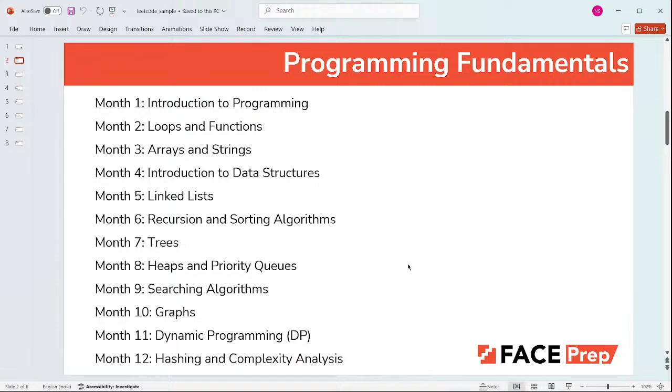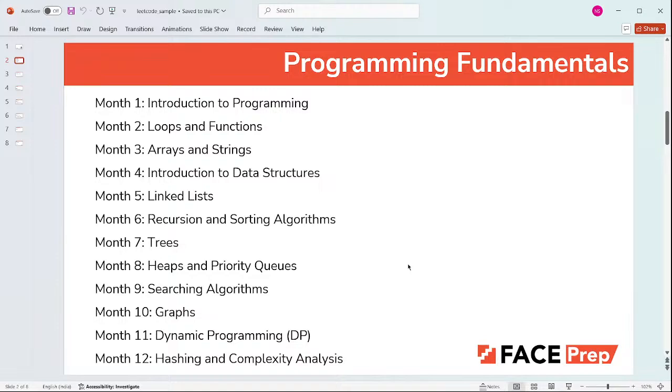Now after that, in the first 3 months, solve fundamentals of programming. From the fourth month, you can start data structures, introduction to data structures.